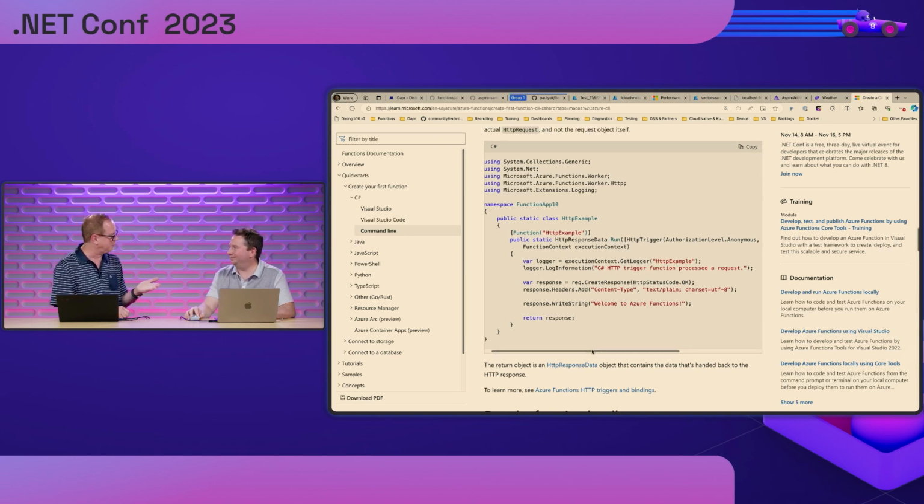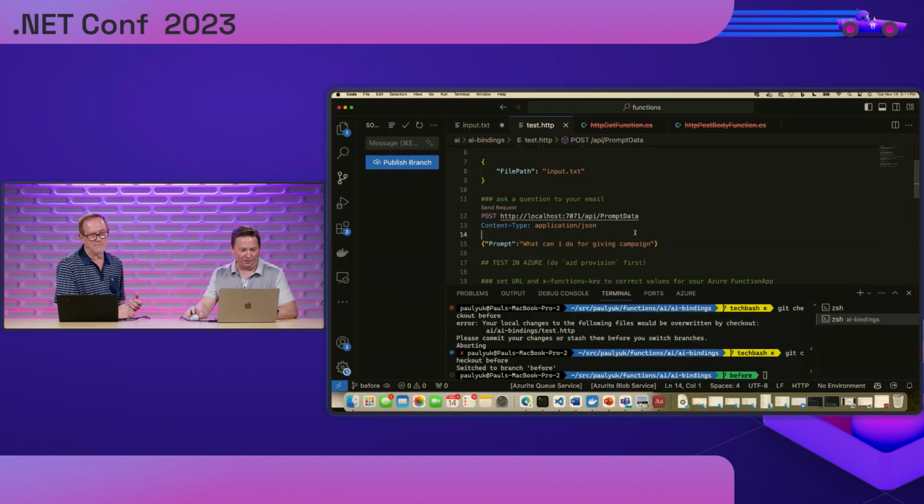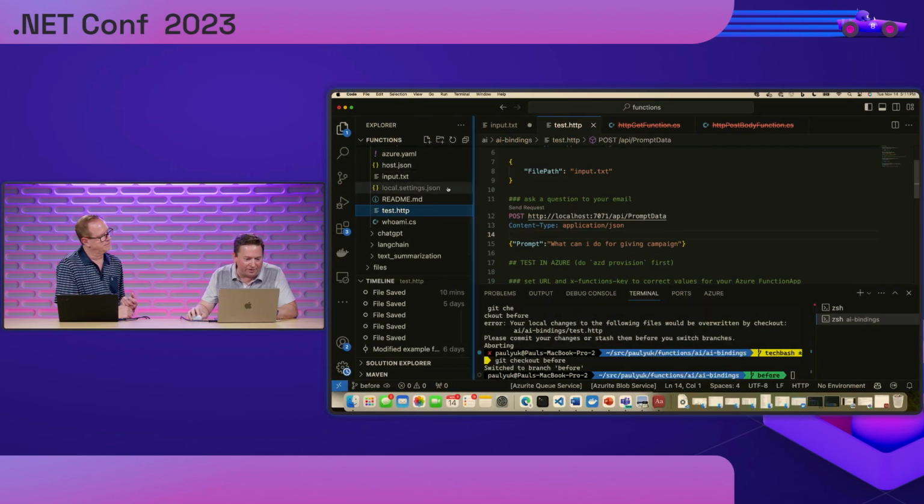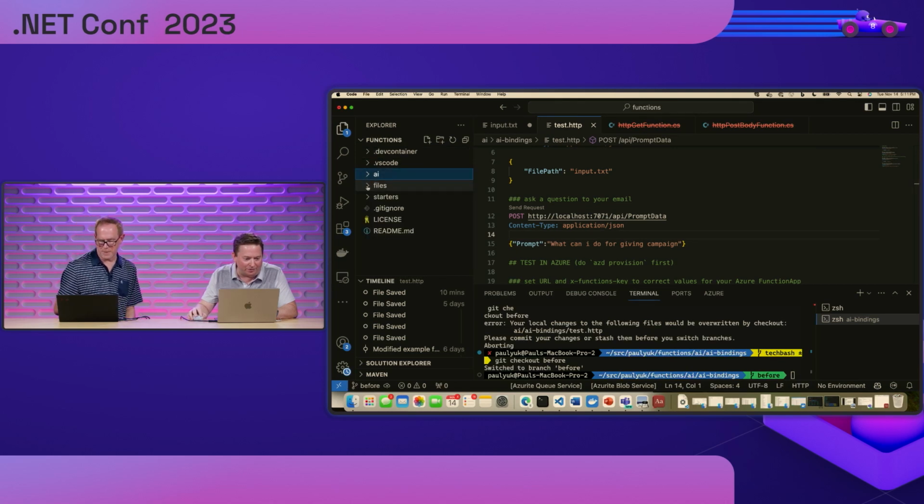And if you look at a classic function, you do that code by hand. You have some different types. They're good .NET types, but they're not the ones we're used to in ASP.NET. From ASP.NET 6, 7, 8, we're not used to this anymore. So HTTP response data, what is that, right? So here in this project, and I'll give you just a sec to come over there, I'm doing things out of order. It's keeping me on my toes.